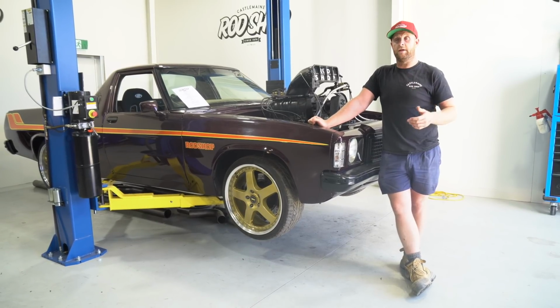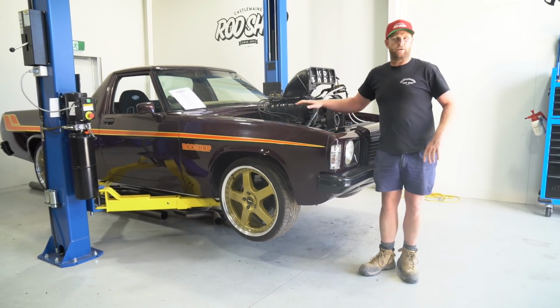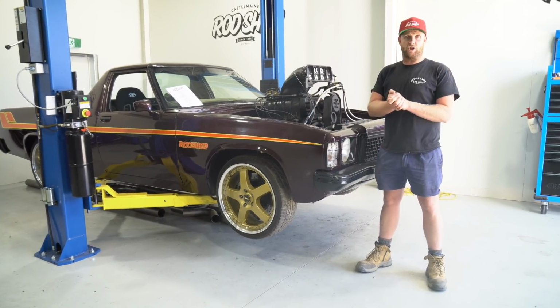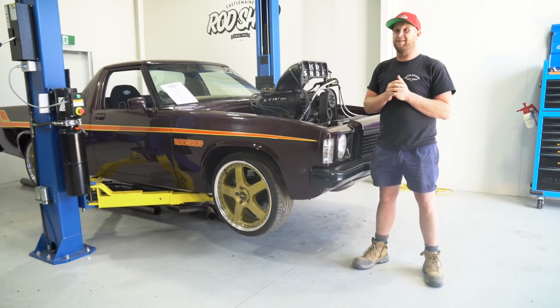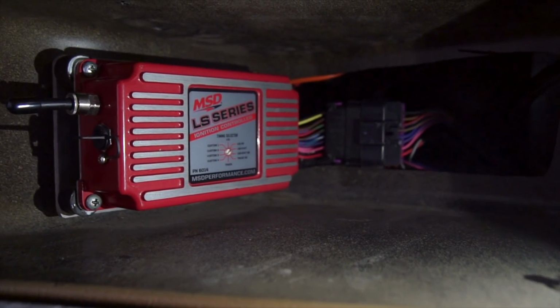We thought it was internal, and we didn't find anything. So one good thing is this engine may have had 60 to 80 sets of tires, which is pretty good for an engine lifespan. So we gave it a freshen up. Essentially the engine's pretty new. What we did discover, we think, was an MSD box issue, so we've also gone to put a new MSD box in the car.